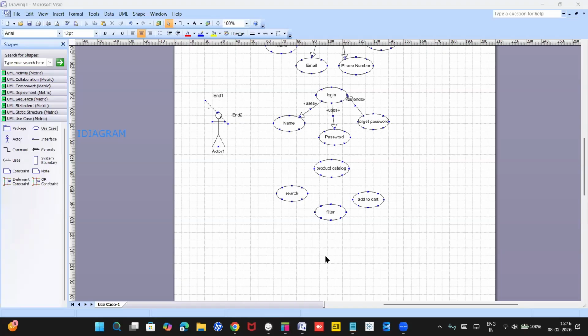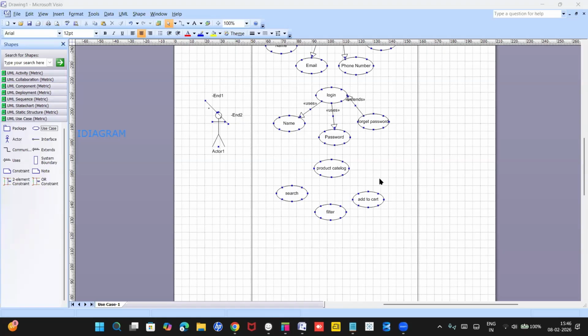Just you will open it and close it. And filter, if you want the filter, then only you will utilize it. Otherwise, you won't use it, right? If you like the products, then only you will add to cart. Otherwise, you won't add the products to the cart. So everything will be considered as extend.